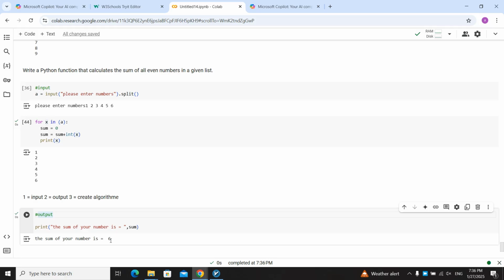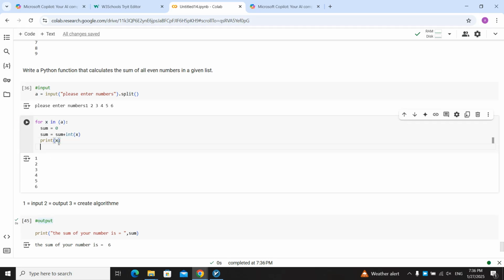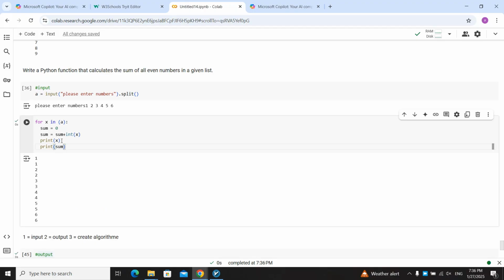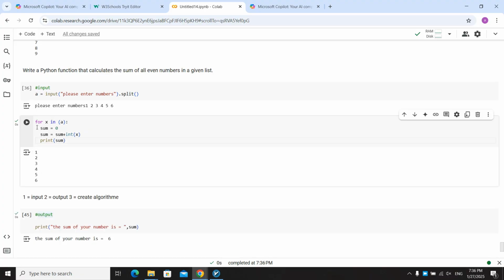Now the sum is 6. Why is it happening? We can check it by printing sum here. Let me just cut this line. Why is it happening? Because here we set the sum to 0, and here we add x, for example 0 plus 1, and then print 1, and when we go back we again make the sum equal to 0.